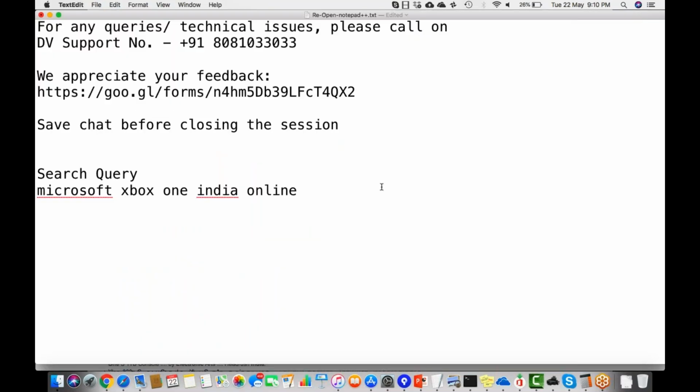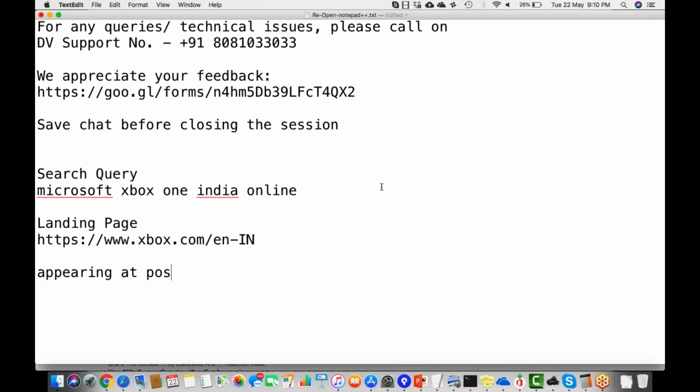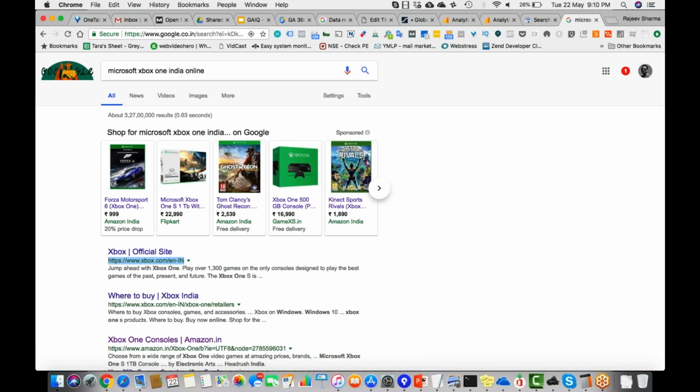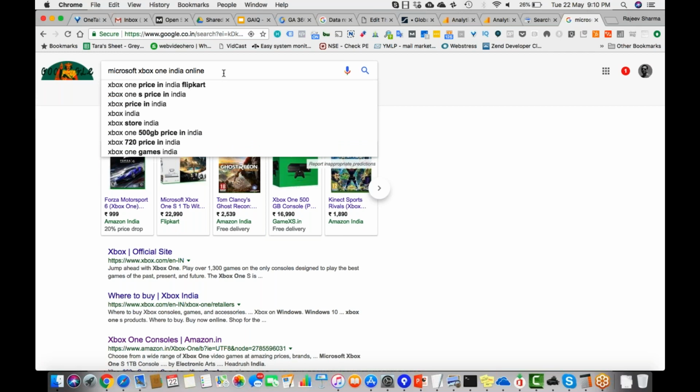So let me write: landing page, you are Microsoft, appearing at position 1. Now I think that I am not getting the desired results, so I'm changing my query. That's how we all search, isn't it? When we don't see the desired result, we change the search query.